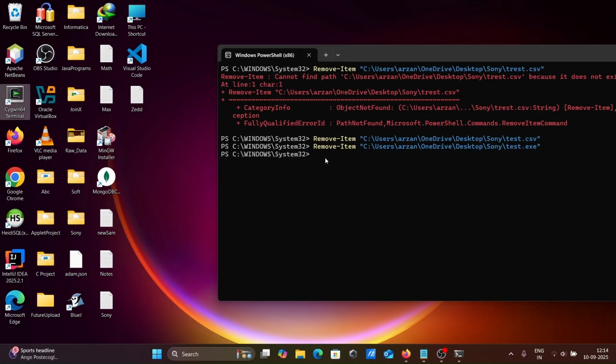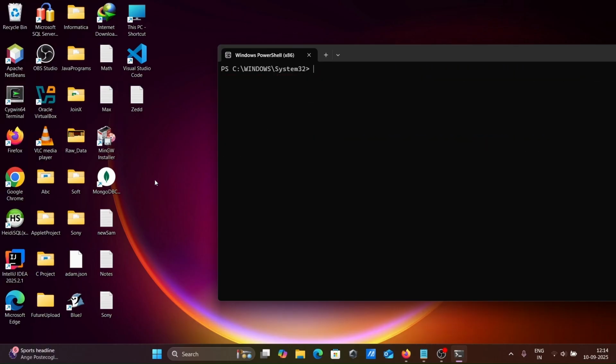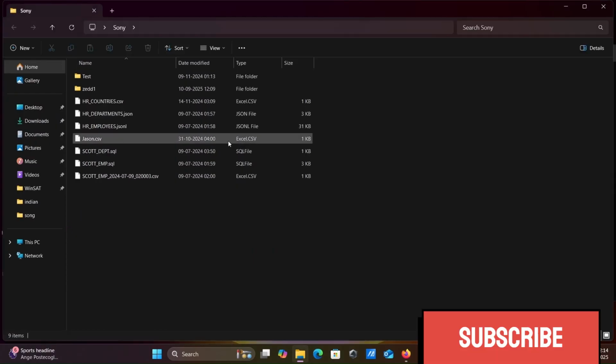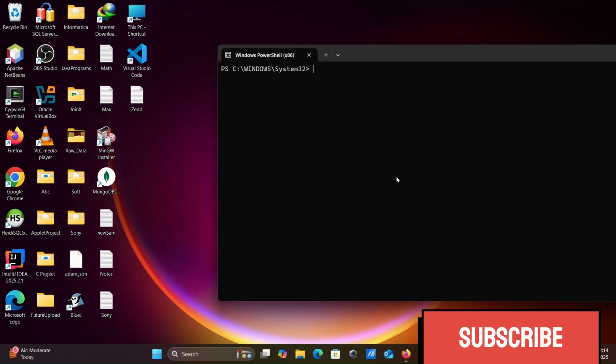Let's use the cls command to clear the screen. Now, the next thing: I'm going to delete a folder. For a folder we need to give the folder name.